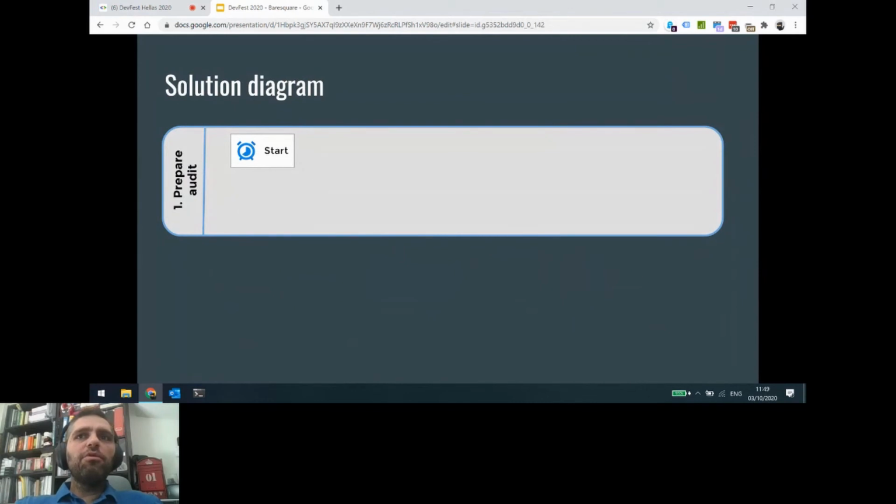Next, I will walk you through the solution diagram now that we have a good understanding of the technologies that we have used. Here, we will go through the Google Cloud tools that we used, how each tool was used, and what was the logic behind it. So the first tool that we used was Cloud Scheduler. This is like a beautiful cron job, let's say.